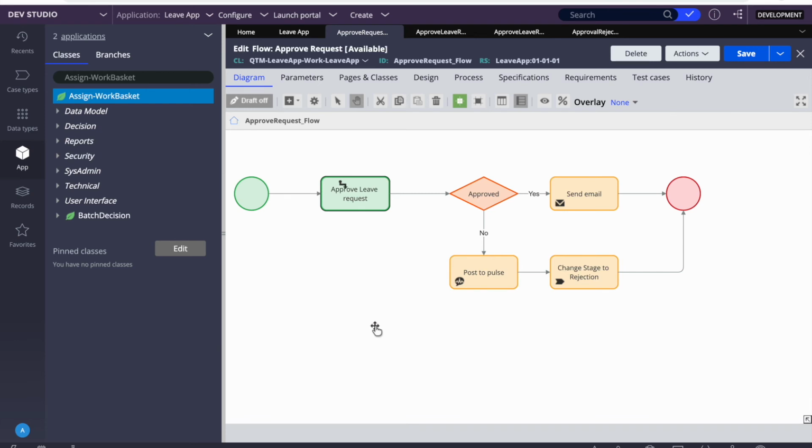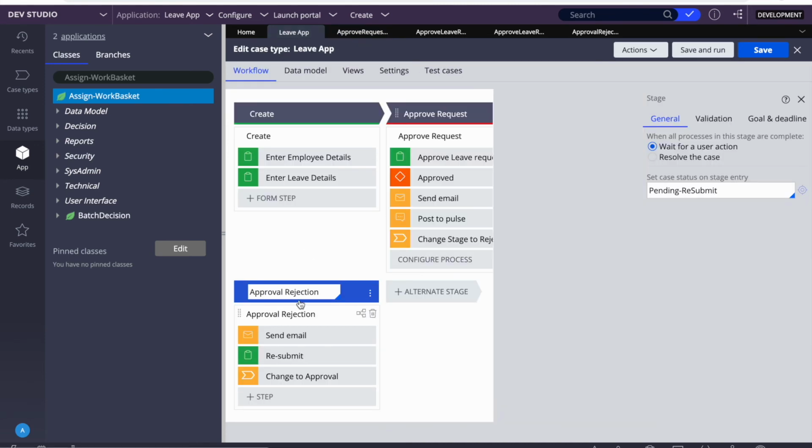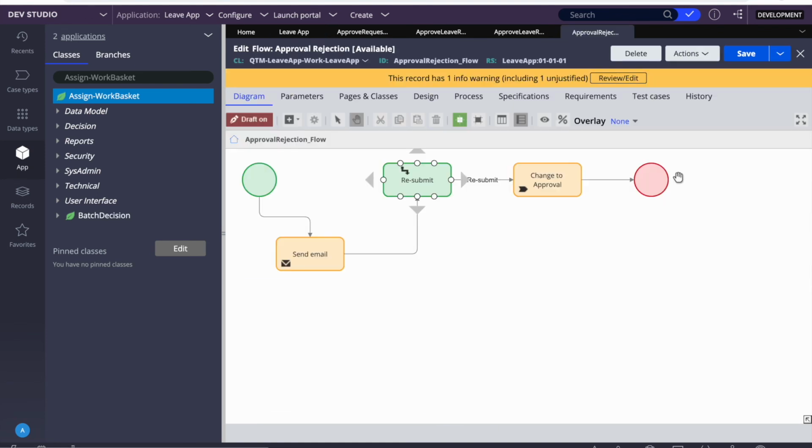Okay, so I'll just quickly recap again what we're trying to do. Basically we're trying to take a decision in our flow, that if any rejection is happening, how we can take that alternate path. One more important thing is that when the manager is routing, how we are determining where it should go, to whom it should go. So for that, I'll just open this approval rejections flow and show the routing.